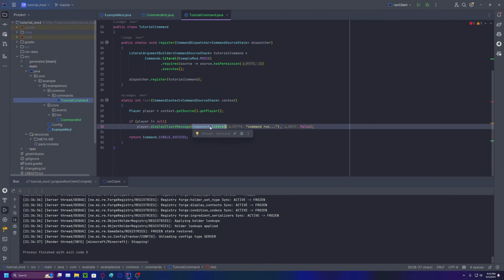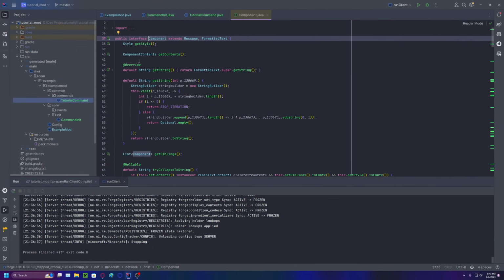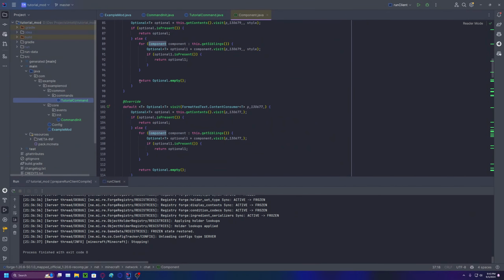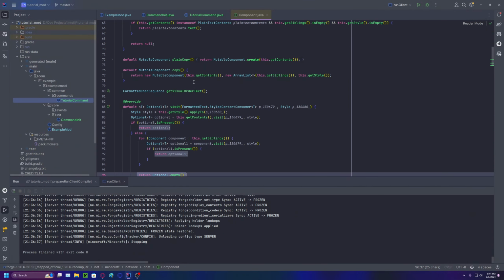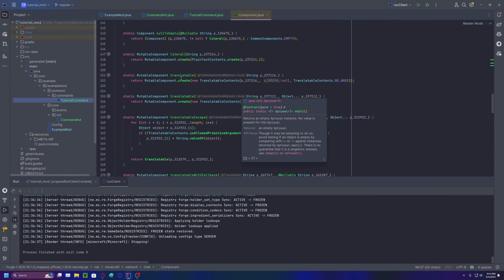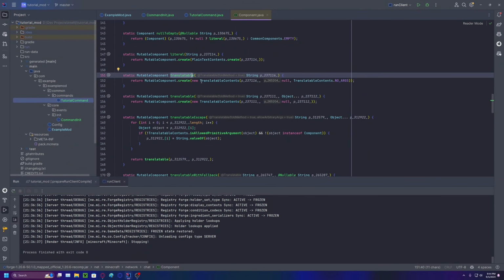Component.literal. That's just how you do it nowadays. It's the component. Obviously, .empty is .empty. Where are the other ones? Okay. Oh, translatable.